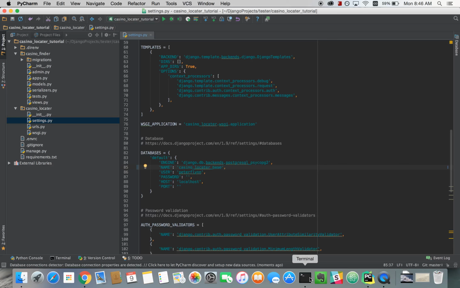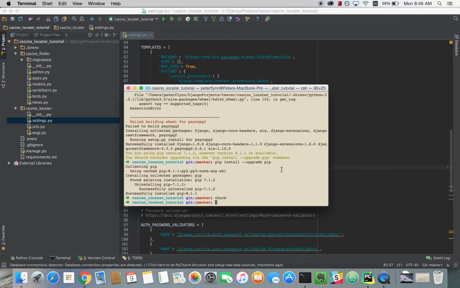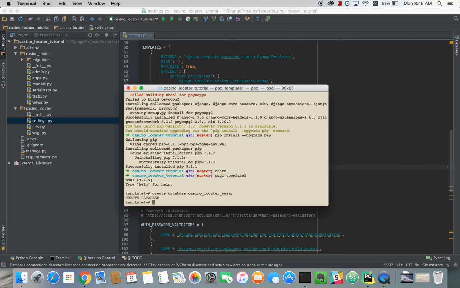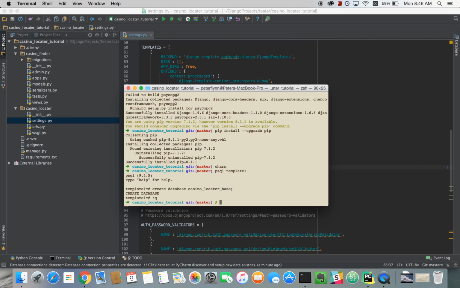That's fine. And so I'll just go into PSQL, which is already up and running on my machine. And I'll say create database casino locator base, is what I called it. Okay, that's it inside here.